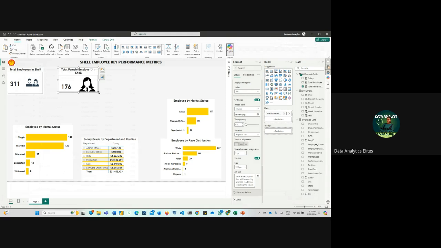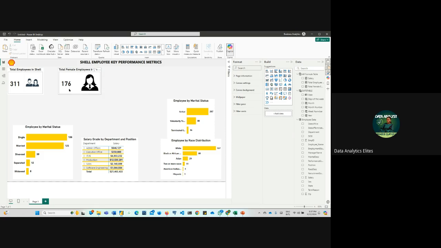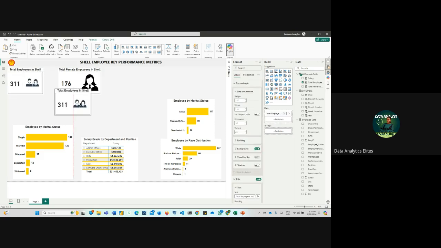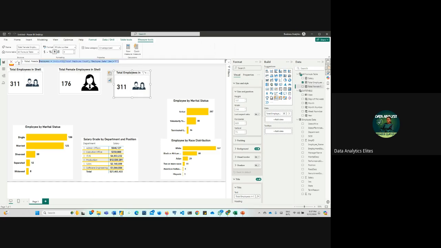Okay, so I have my female here. Female employee in Shell. So for male, Control C, Control V. Let's get my formula. I have this one for female already. Let me just copy it, go to my new measure, paste it, change female to male, total male employee, where the sex is, instead of F, capital letter M, and I'm done.